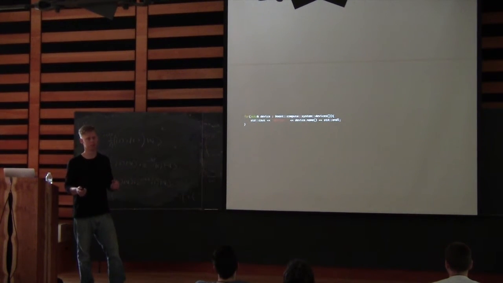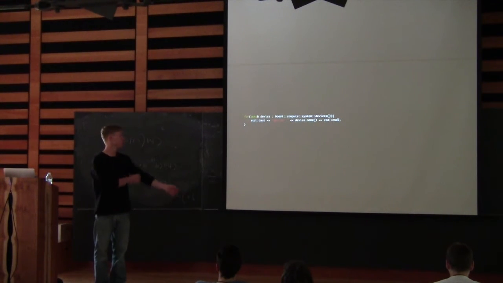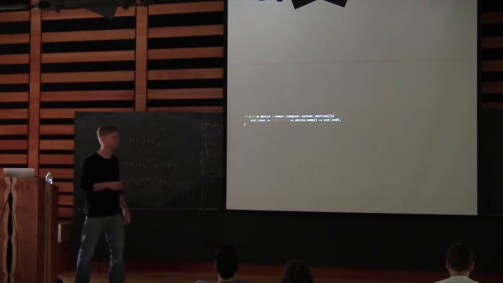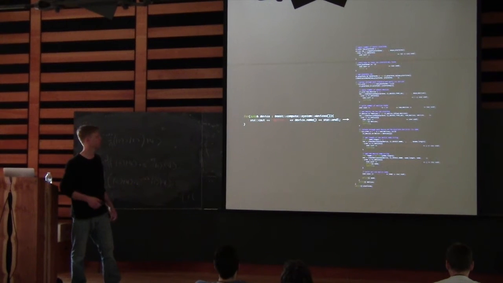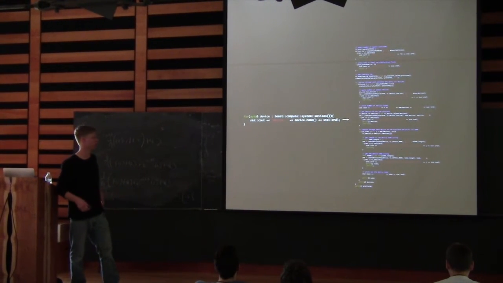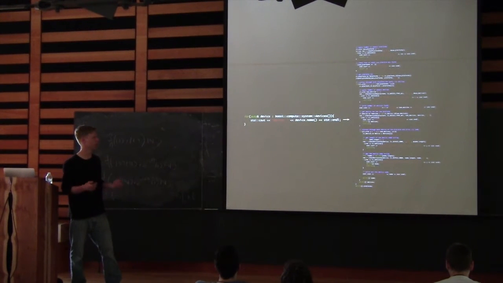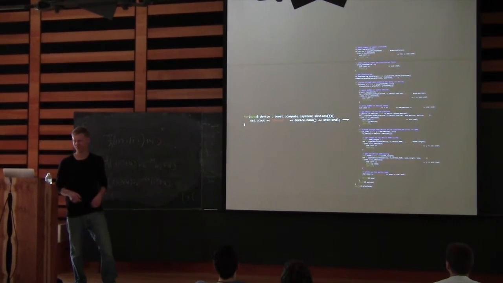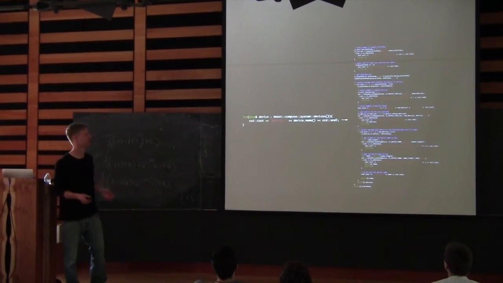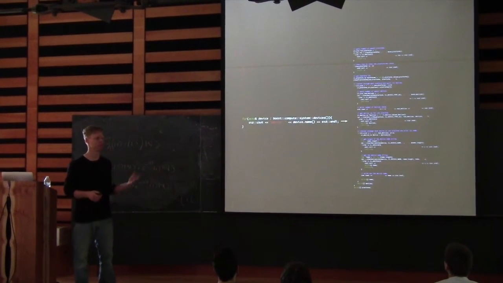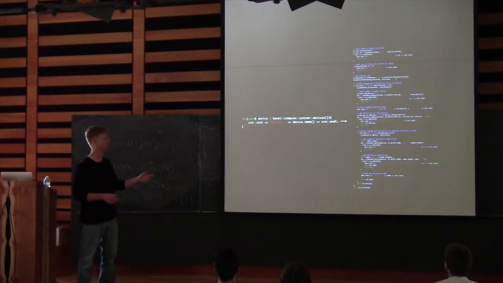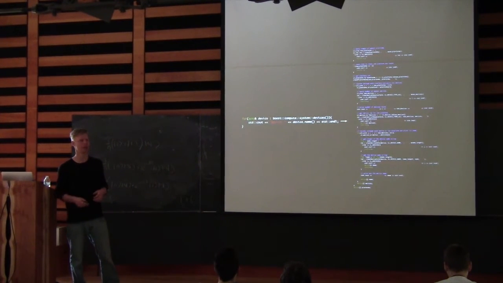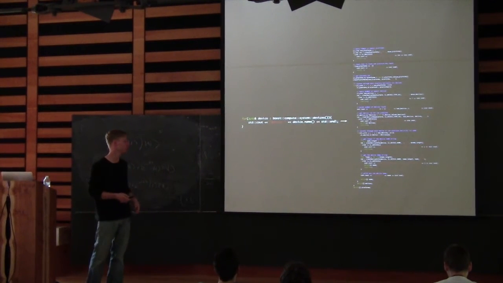As an example, Boost Compute allows you to enumerate all the devices available from all platforms on a system. This small line of code basically loops through all of them and prints out their name. To write the equivalent function based on the raw OpenCL API would be something like 60 lines of code, including calling half a dozen different OpenCL functions, manually allocating and deallocating memory, and manually checking for errors. The deletes throughout there bother me too. It provides a more natural, idiomatic C++ API so programmers don't have to deal at this level and can concentrate on executing their application on a parallel device.